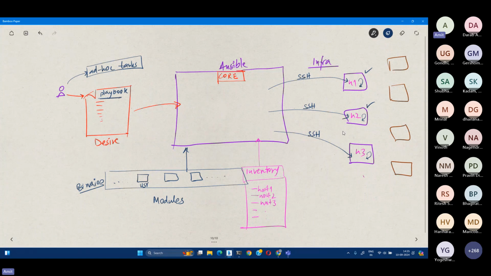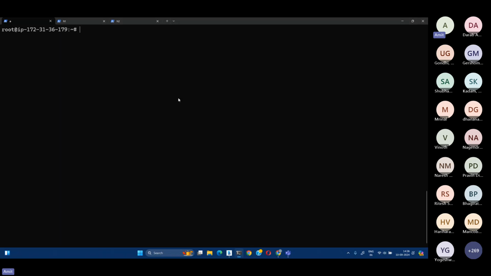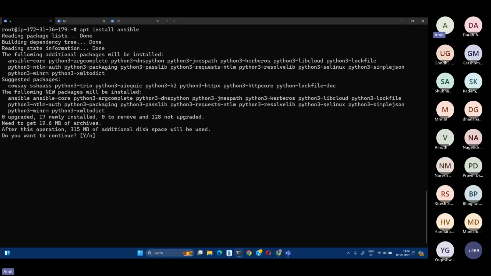Okay, so the only thing that I need to do is on the Ansible server, I need to install the core Ansible system, and then I have to enable this SSH passwordless authentication. So I'm going to use an SSH key pair for authentication. Okay, and then we can use Ansible freely. So let's do that quickly. I'm going to install Ansible on the Ansible server. So I will just say apt install ansible. Hopefully it works.